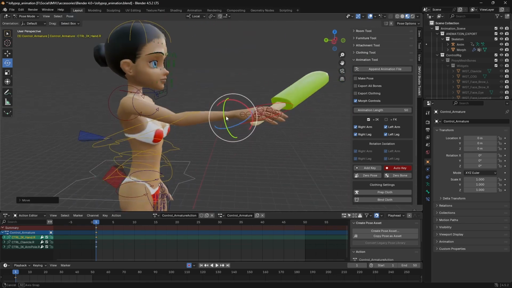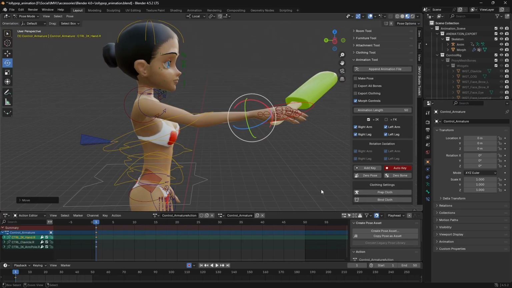So that's going to be our pose. So we can see that because we had auto key enabled, whenever we move the bones, it dropped in a keyframe marker in the timeline at frame 1, which is where the timeline scrubber is by default.